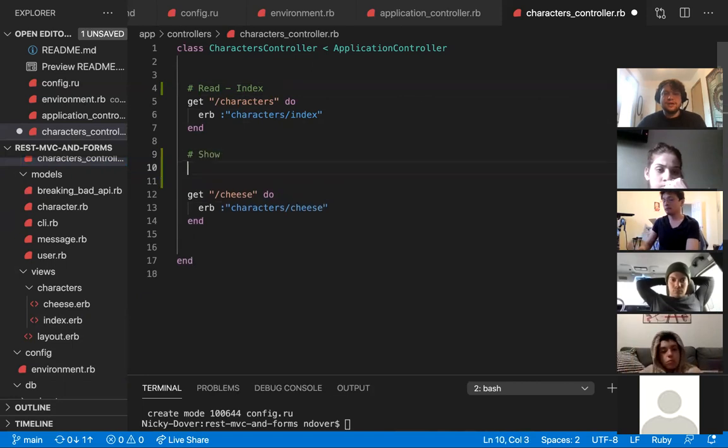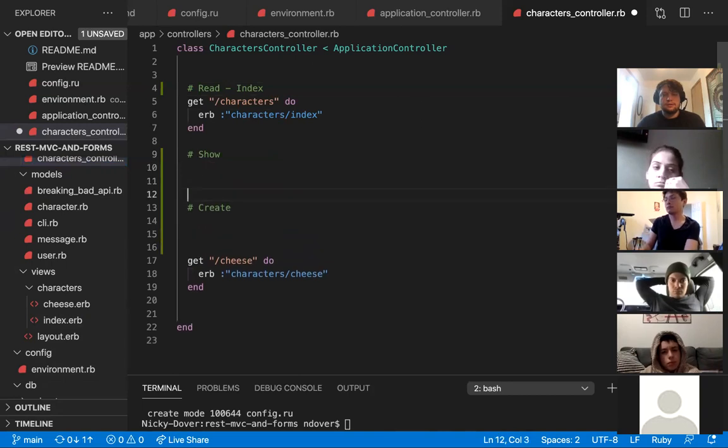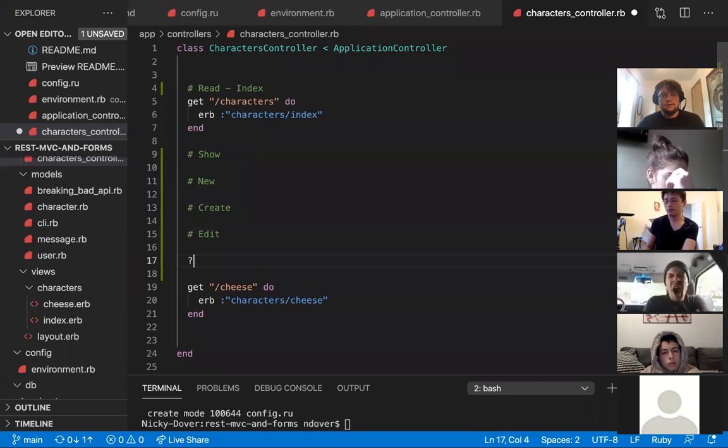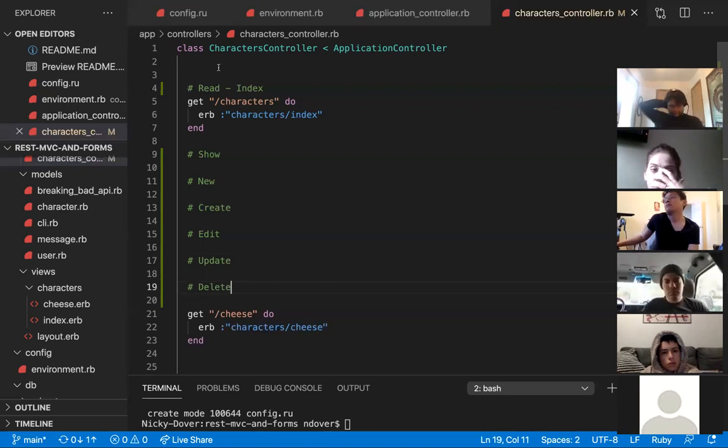We'll also eventually want show, new, create, edit, update, and delete. Cool. These are the things that we're going to build out.